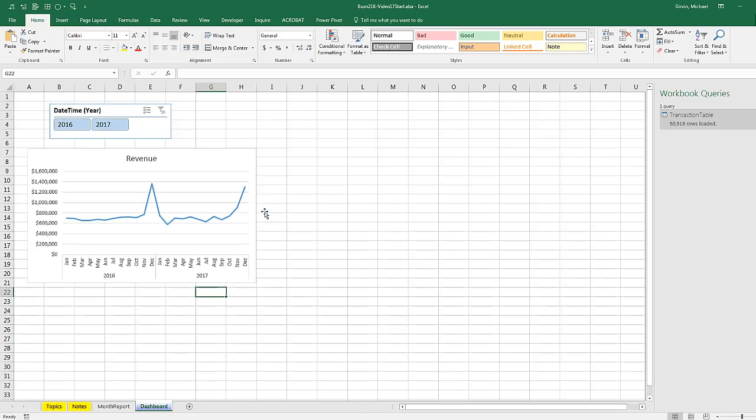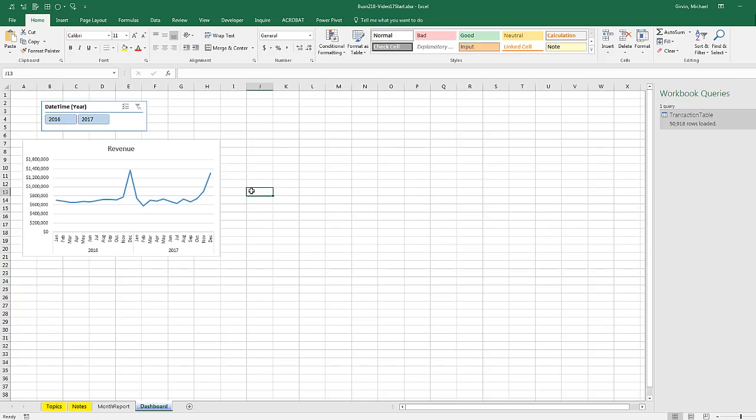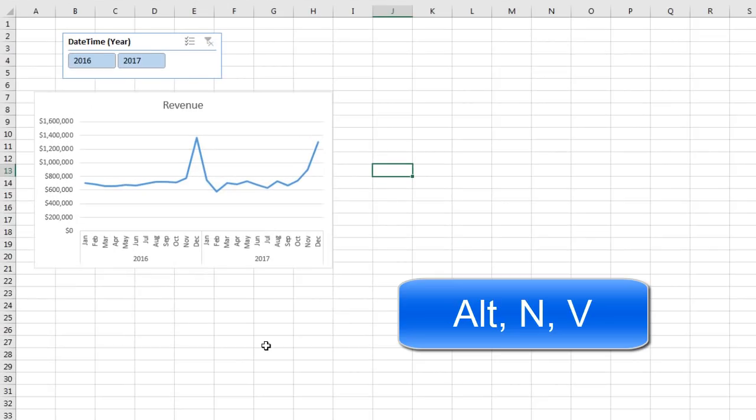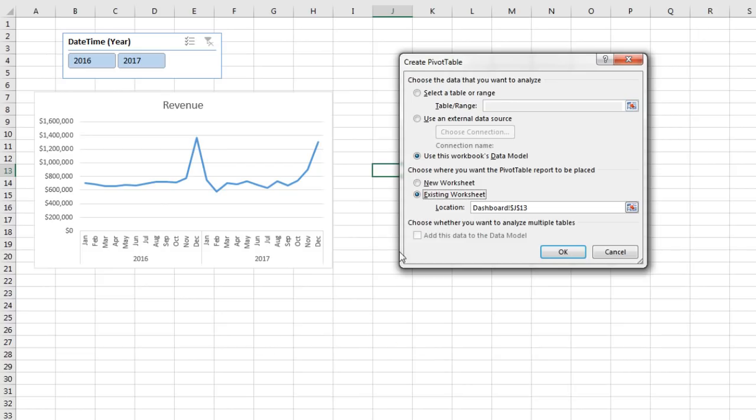Now I'm going to control and roll the wheel on my mouse. Now we need to create our second and third pivot table on a new sheet. And I need to access the data model. Now I could go back to the data model and click that pivot table button. But watch this. This is an amazing new option in 2016. Insert pivot table, or we use our keyboard Alt-N-V. And there it is. It's even the default because we have stuff in our data model.